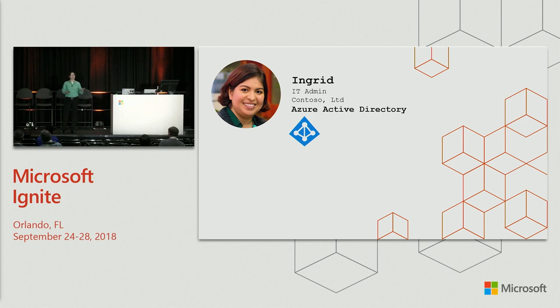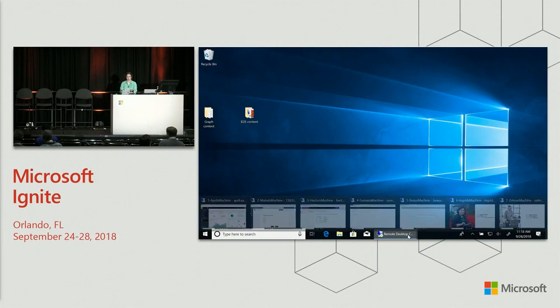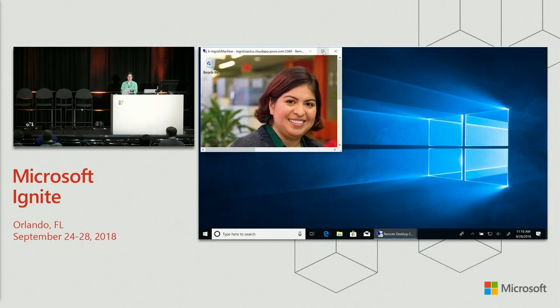She also wants all of her guests to agree to a terms of use that they agree that they won't leak any data or talk to the press until the movie's out and released. And then we're going to go back and actually show the experience of Zelma coming in as a one-time passcode user and show how these conditional access policies apply to her as well. So let me switch over again. We'll bring up Ingrid's machine.